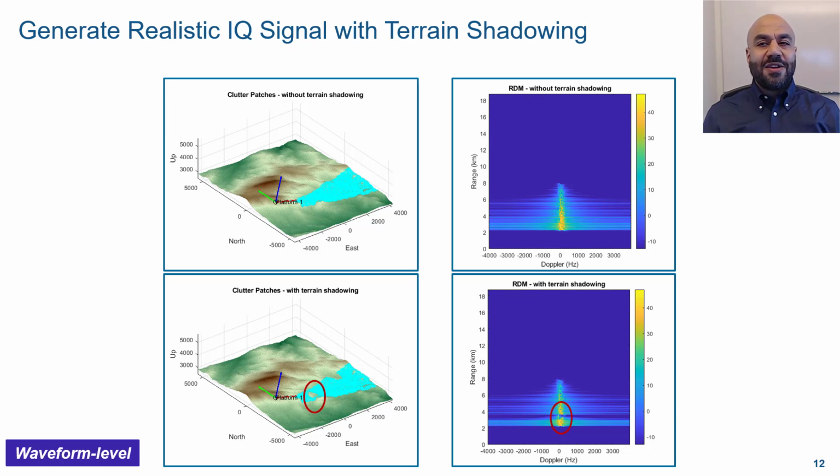Okay, now that we have all the building blocks and we have gone through the workflow of the radar scenario, and we saw how we can model the land and sea surfaces in the radar scenario, let's go to MATLAB and look at an example where we model a sea motion and we generate IQ signal from the reflections that we get from this moving sea surface.